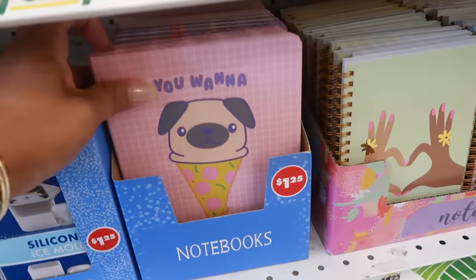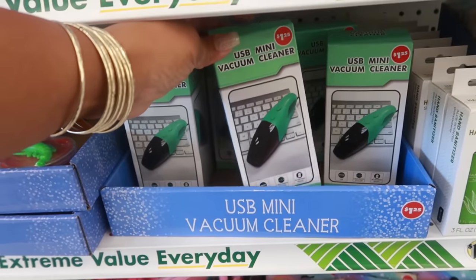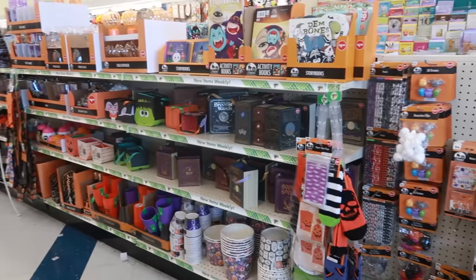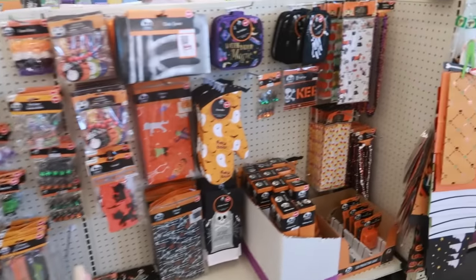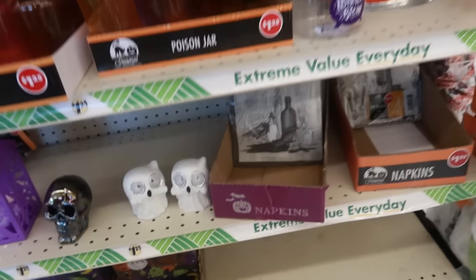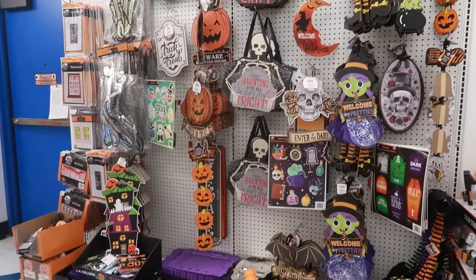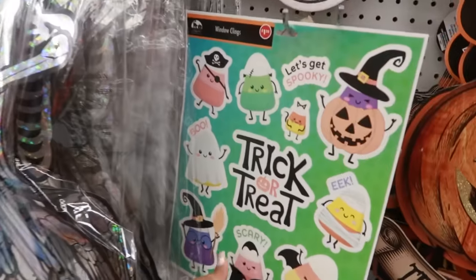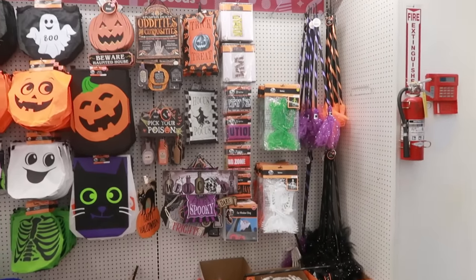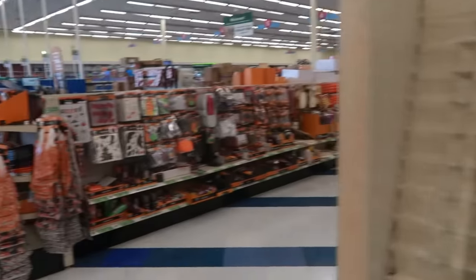What is that — oh, an ice mold! Those little USB mini vacuums. Alright, some of the Halloween stuff — looks familiar so we don't need to go down that row. There's a little ghost. I don't even know how long this store has been open — I'll have to ask the cashier. This is cute — Frankenstein! There are some witch's brooms, more signs and bags, yard stakes.